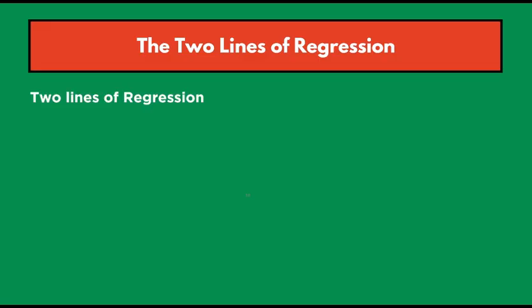Now, there are two lines of regression. At the beginning of the discussion, we told you that as per convention, y is taken as the dependent variable and x is taken as the independent variable. And I also made a disclaimer that this is not always true. Sometimes you may take x as the dependent variable and keep y as the independent variable. For example, rainfall and humidity. So you may have a relation in both ways.